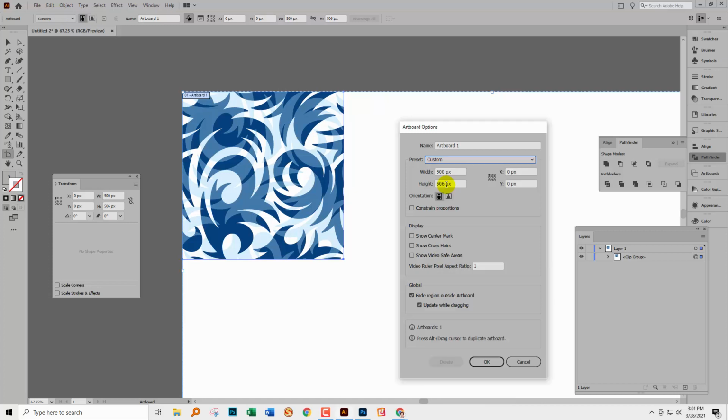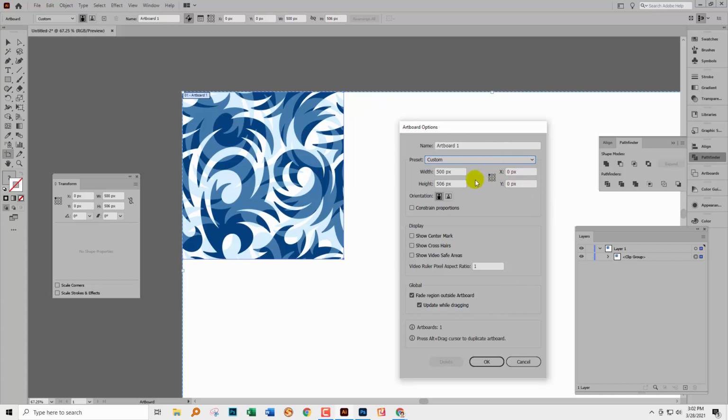In this case it's the same thing. So I'm just making sure the width and height are 500 and 506, which is exactly the same size as my pattern piece was. I'm also making sure that the top corner of this artboard is at 0 and 0. Again, if you have fractional amounts for the positioning of your artboard, you can get into difficulty when you export your swatches. So you just don't want anything to go wrong.